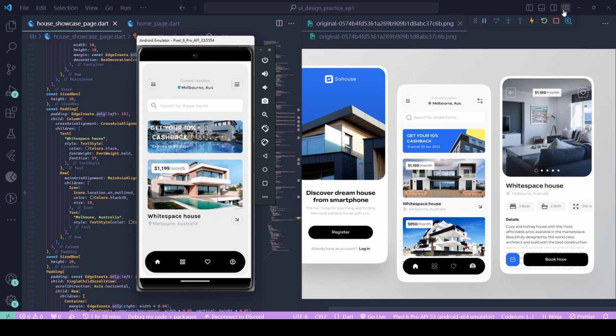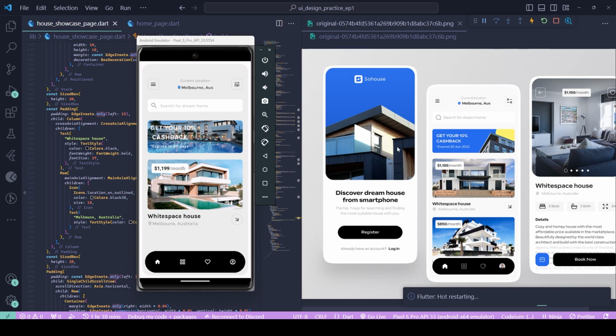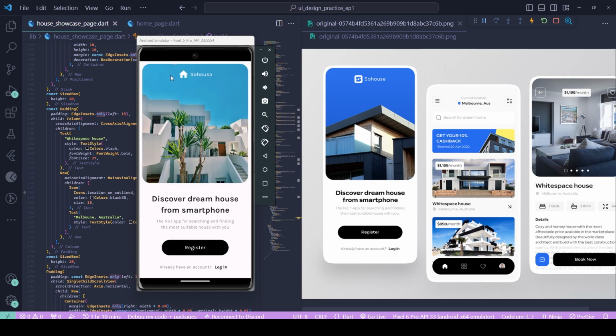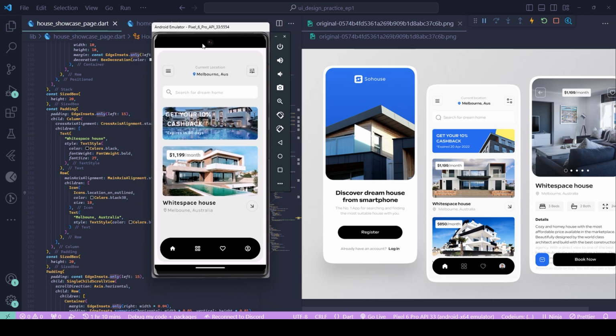So if I restart my application to show you what we did, we created the first page. All right, we wait for the application. All right, here we are. We designed the first page, and the image is not loaded. Okay, the image is here. We have the buttons. If I click on register, it brings me to the next page. On the next page, we have the image banner, which is again not loaded. All right, it is there. And we have the house cards.